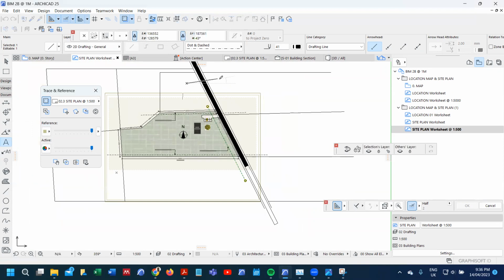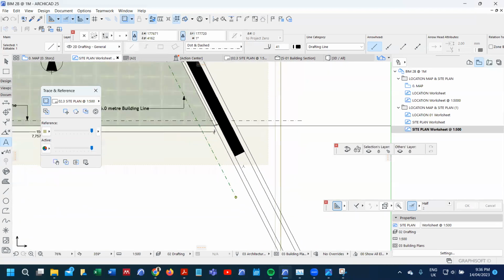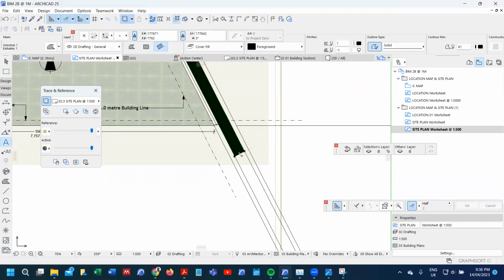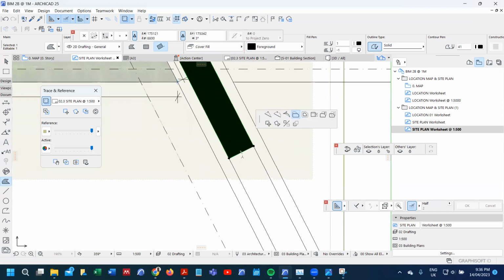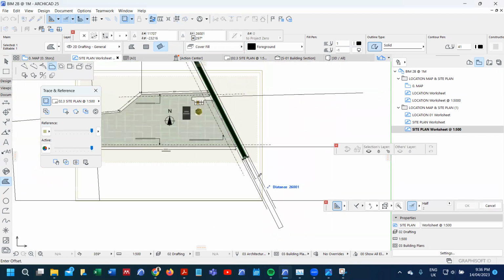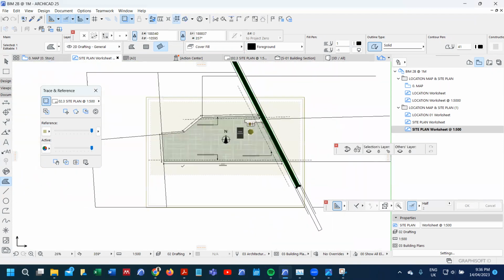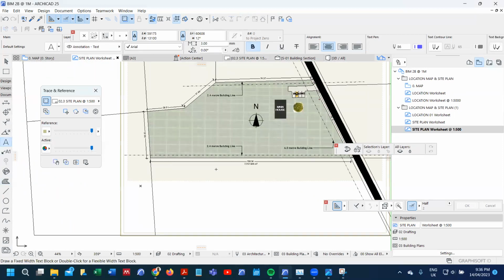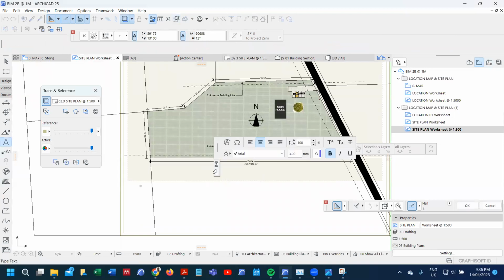I want it beyond our edge, okay? I can take my fill and pull it beyond the edge. Okay, allow me to label or just write 01.001.